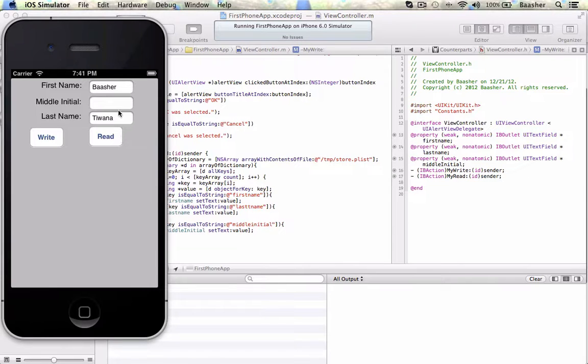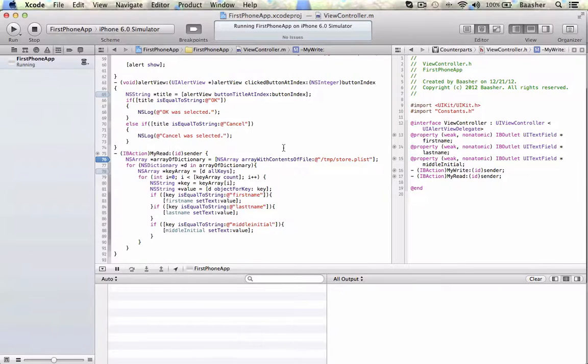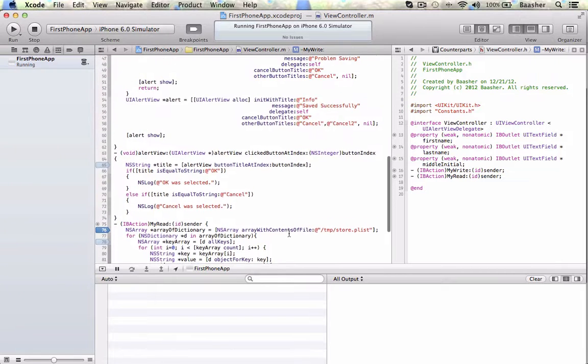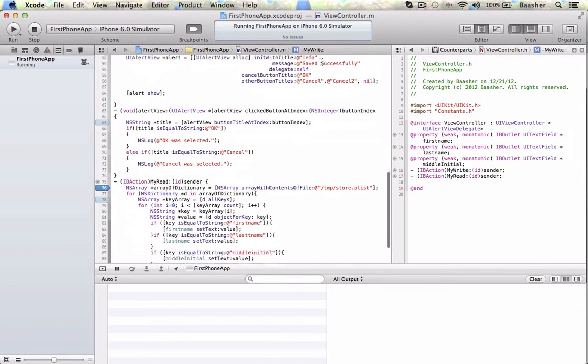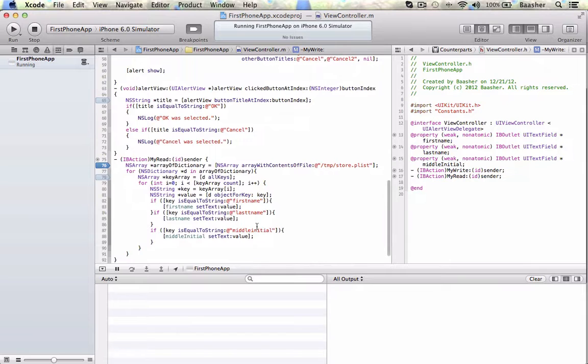It did not pick up the middle initial, so it's not been written. Something is wrong. Let's debug it. Middle initial. Is it misspelled? Yes, it is.